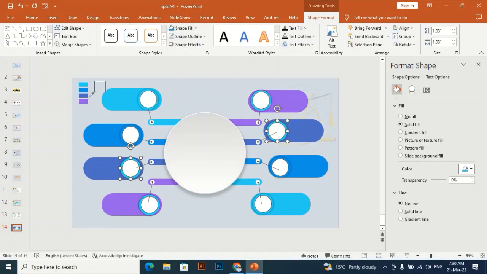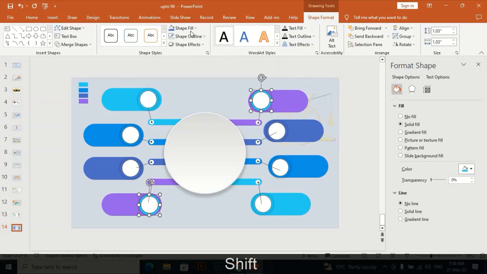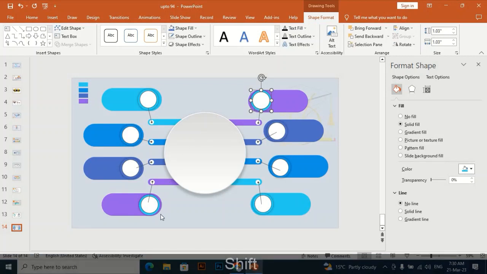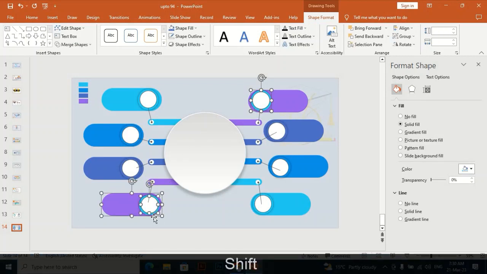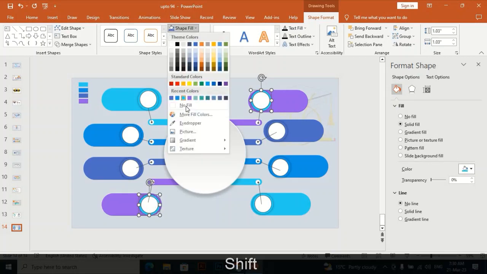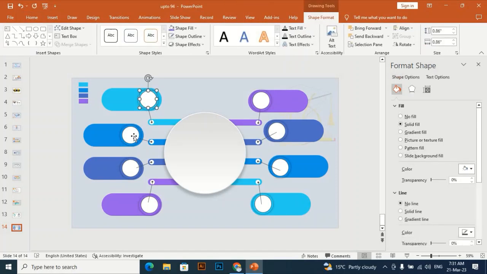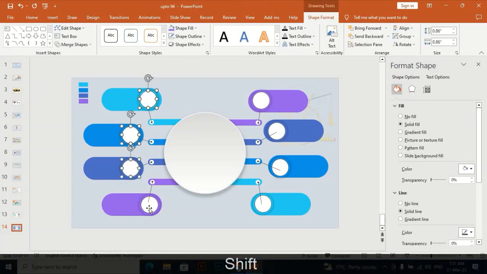And this one color, and this is the fourth one, and the eighth one color I'm going to give through the eyedropper. Let me select the under oval shape. Let me select and deselect the top one oval shape, and I'm going to give the color according to their step. Let me select these white oval shapes and bring to front.